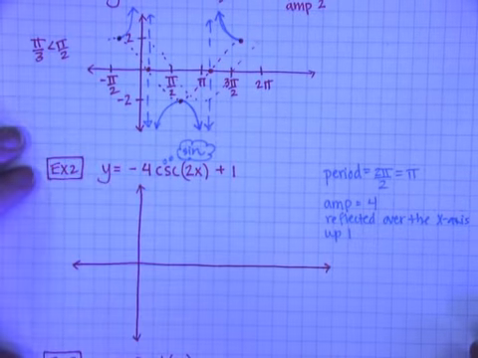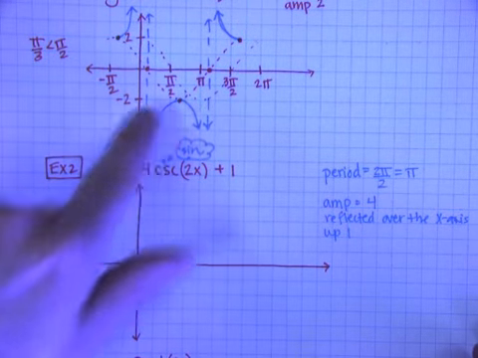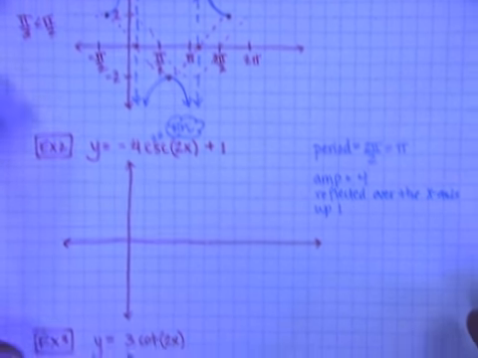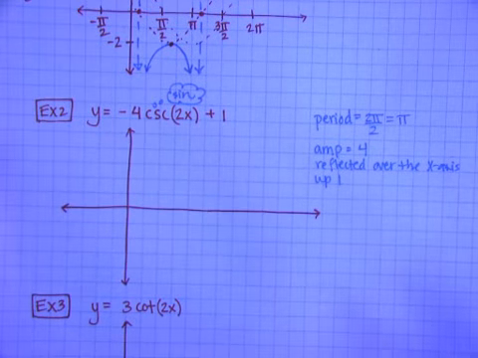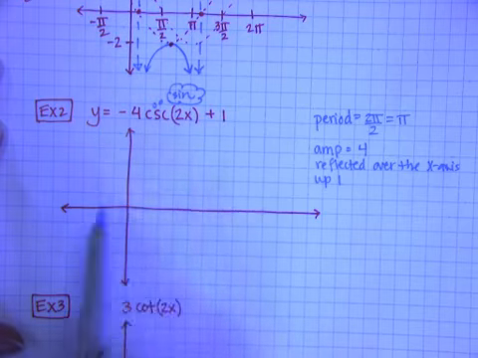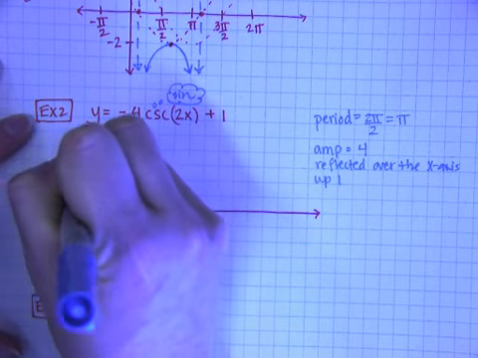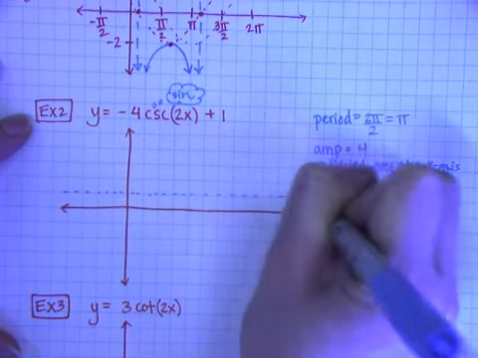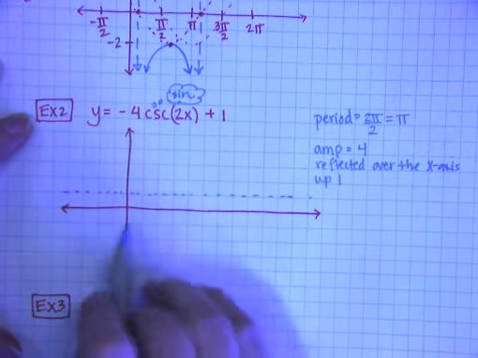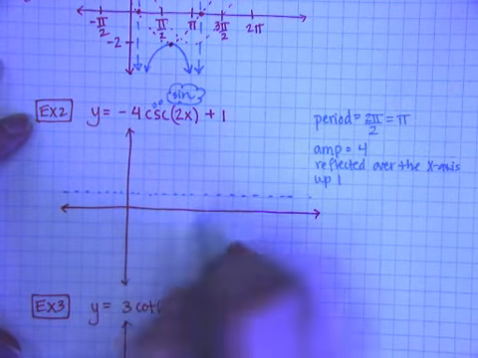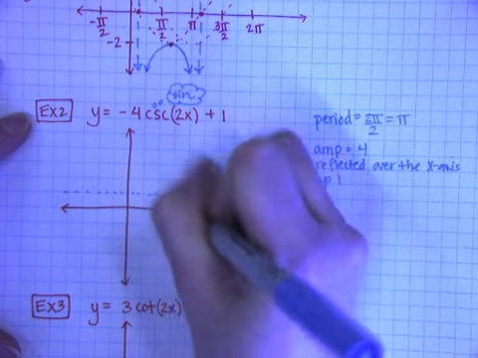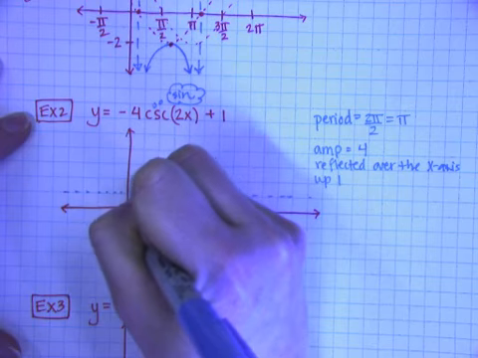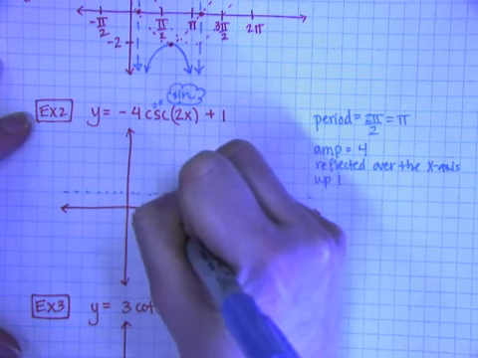Now, before, up above, we saw that if you get all of your shifts and all of your transformations in here, it's going to look really messy. So I'm going to start trying to do some of these in my head. For instance, if the graph is shifted up 1, I know my midline gets shifted up 1, so I'm going to dot that in really lightly. There's my midline. If my period is pi, I'm going to go out a couple of units, 1, 2, 3, 4, and put pi. And then cut that in half. There's pi over 2, there's pi over 4, and 3 pi over 4.